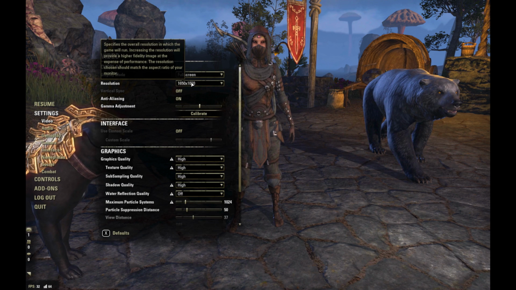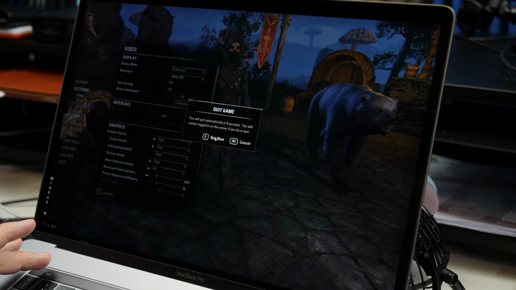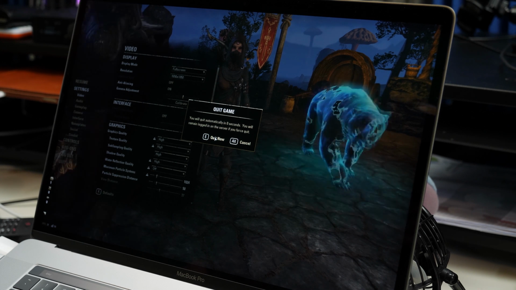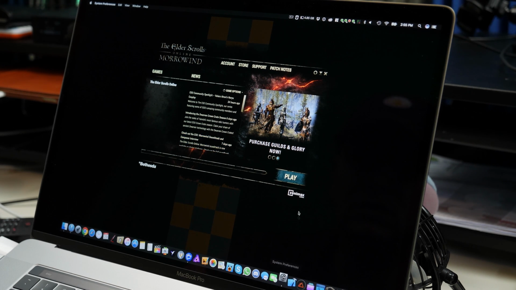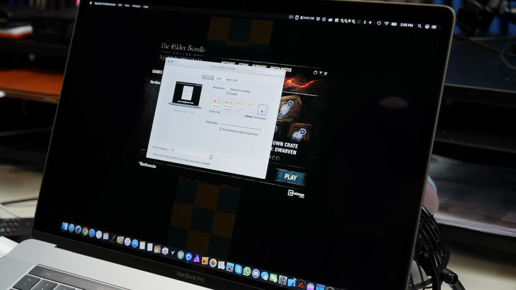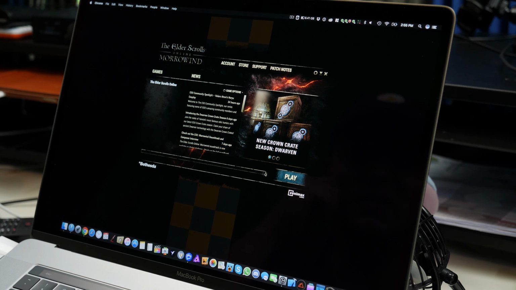Okay, but that's still a problem. So I'm going to exit, and I'm going to go and set my desktop resolution to 1920 by 1200, and then come back here and see if we can up the resolution here. Okay, so display. My resolution is already set that high. It's scaled up to 1920 by 1200, as you can see over there. Okay, I wonder why it's limiting me that way then.